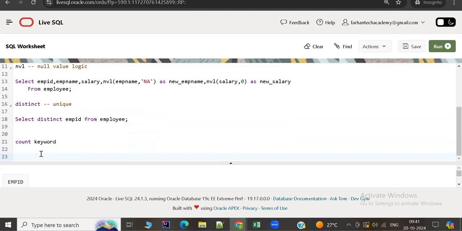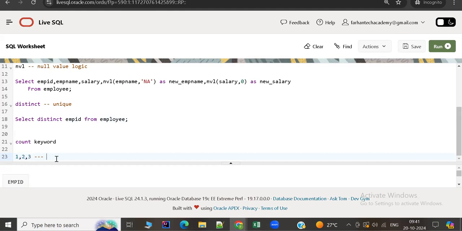What is the meaning of count? Hope everybody knows that. Count will count the records. So if you have multiple records, like 1, 2, 3, it will just give you the result after counting.